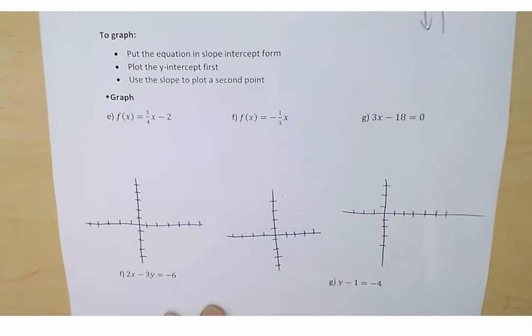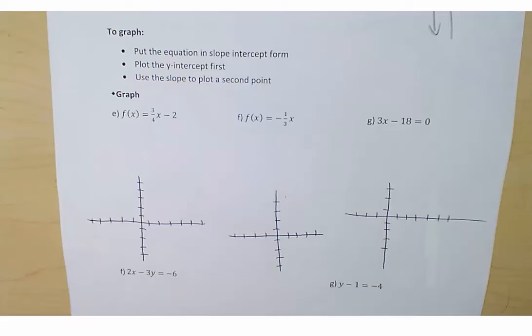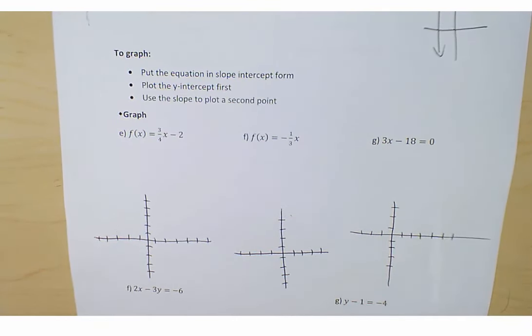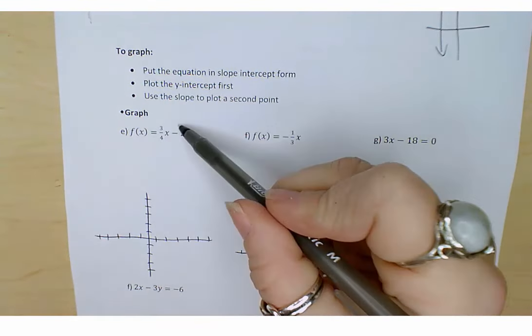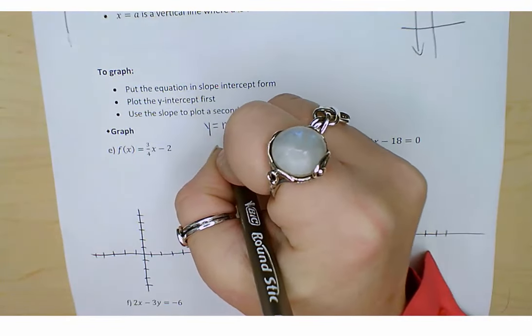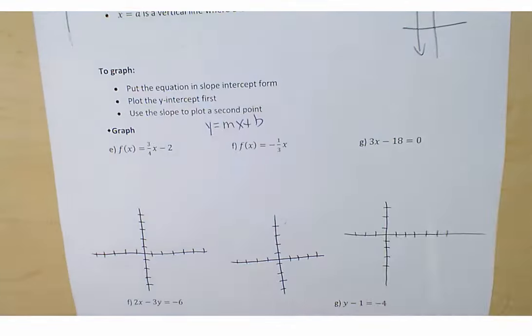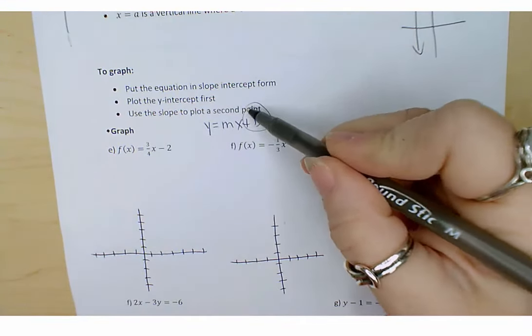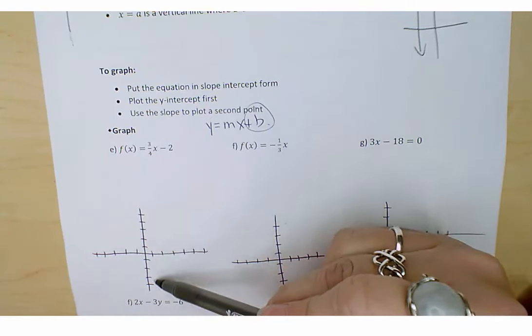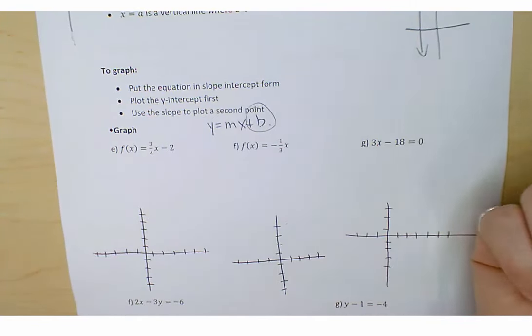Now, most of your cases are going to be a regular equation that has an x and a y in it. So for us, we are going to first put everything in slope-intercept form. Once everything is in slope-intercept form, you want to first plot your y-intercept. Your y-intercept is always going to be that plus or minus number hanging out at the back of the equation. Again, keep in mind slope-intercept form, y equals mx plus b. This plus or minus b over here at the end is your y-intercept. You're just going to go up or down, whatever that number says, and plot that value.